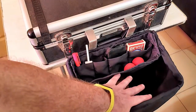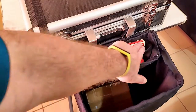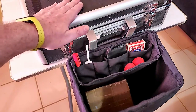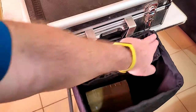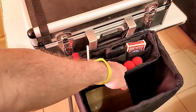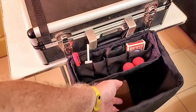I like the dump bag, but I've seen a close-up pad that had this pocket attached to it, just this back section. And I kind of like that idea, but I don't want it built onto a pad because when the pad wears out, you've got to get a new pocket. So when I was doing this, I built a large pocket so I can dump my small stuff. I can work out of this. Or if you just need to dump something, you've got a little pocket. You have the big pocket to dump.